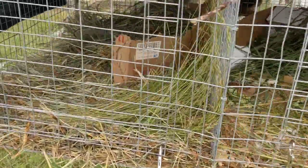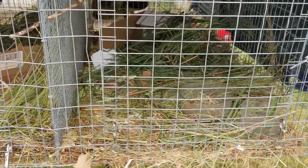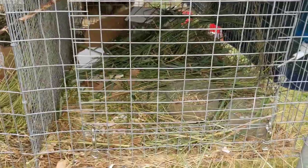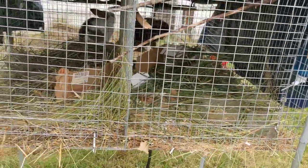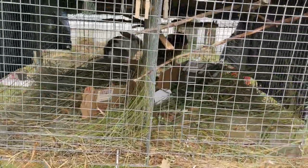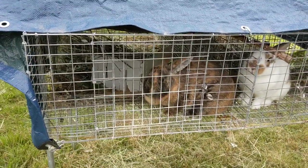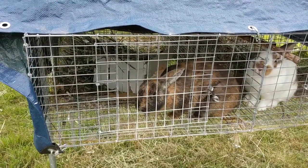And then the bottom, you can't really see the bottom here, but there is hardware cloth. I can't get it to focus in. Basically, the base is covered in 1/2 inch gap hardware cloth, and then a good layer of hay or grass just to keep their feet from getting worn down on the wire. And then the back of these cages here, this double unit, just has a little box. And you can fill that with cardboard or something in the winter.